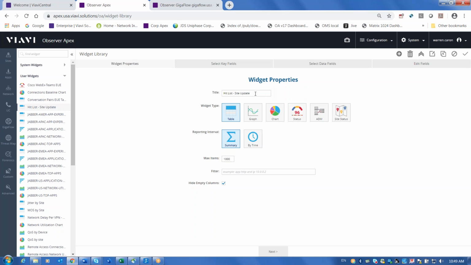And so we came up with the hit list, and it's been updated to include sites now. So you can see it's a table. It's a very, very simple table. We did it by summary instead of by time because it just made sense on the table. Gave it 1,000 different entries, no filter.